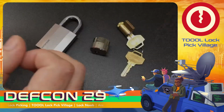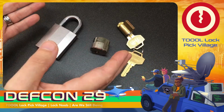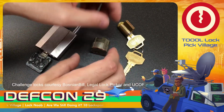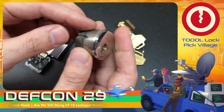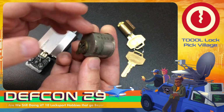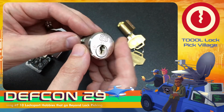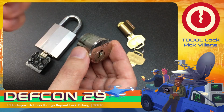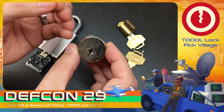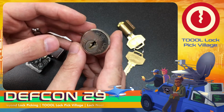One of the biggest parts of the Locksport scene and community is challenge lock making. For those who aren't familiar with the concept, a challenge lock is just taking a standard commercial lock, swapping out the pins, maybe the springs, maybe even modifying the insides, the core and the bible, to make a standard commercially available lock trickier or more challenging to pick. Sometimes they are just there for fun and introduce new concepts. Sometimes they're there to really challenge another picker or yourself.